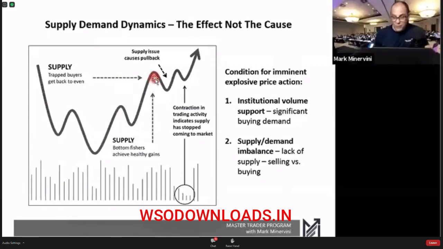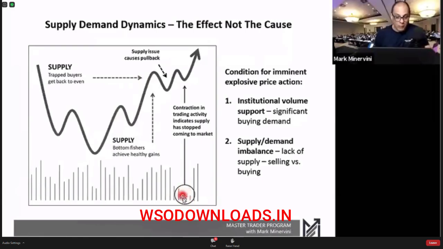Again, you have some people who bought here, the stock comes off and they're trapped, but it doesn't come down as much. So there are not as many trapped buyers and not as much profit because the stock doesn't come back as much. So again, there's less selling and it brings it back a little bit less, until finally you have no more supply coming to market. This is a concept that a lot of people just don't understand, what supply coming to market means.